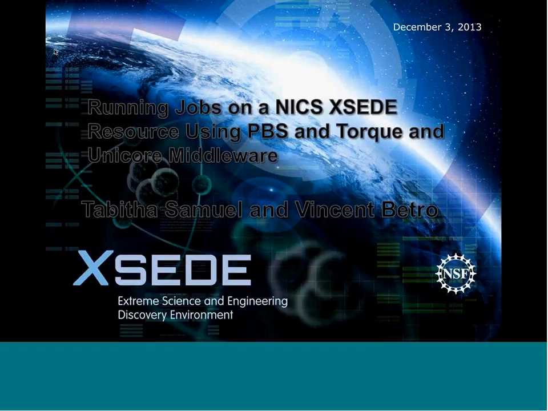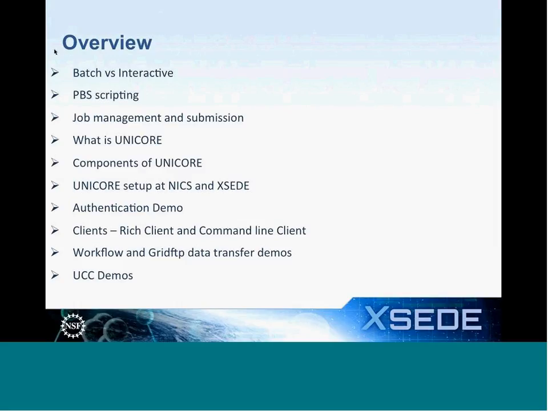Hello, everybody. Once again, my apologies. Here we are. We're going to discuss a little bit about running jobs on a resource. So we're going to discuss some basic concepts of running jobs on a resource, such as batch mode versus interactive mode, scripting, a little job management and submission, and then a little bit about uniform.